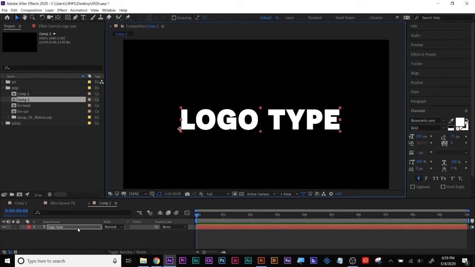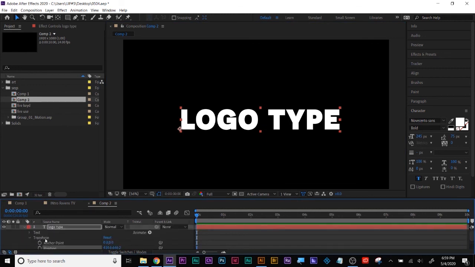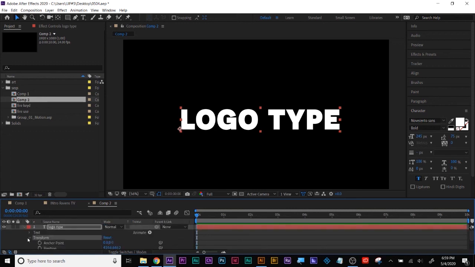Now, fade in, we all know, is transparency, which is the T key. And don't forget, you can get to all of your main 4 pillars of motion design: position, scale, rotation, opacity, through the transform of any layer, or like I said, the shortcuts are the T, S, R, and P keys. So I just hit T for here.